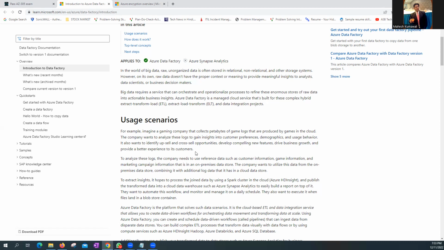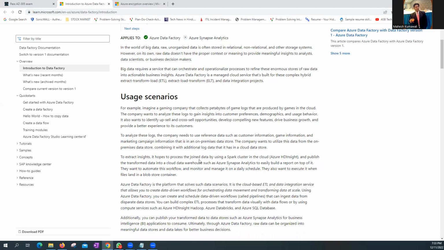Okay, so the companies have some reference data, such as customer information and game information requirements. Suppose you want to run a marketing campaign for your gaming. Suppose we have PUBG or different games. How are you going to run a marketing campaign globally about your gaming? So once you understand all those gaming scenarios and demographics, you will take a decision based on your data.